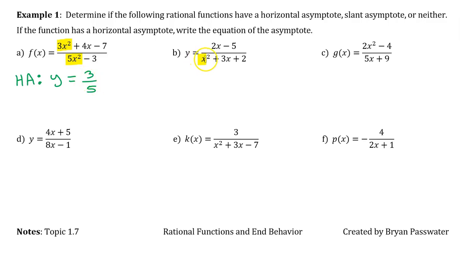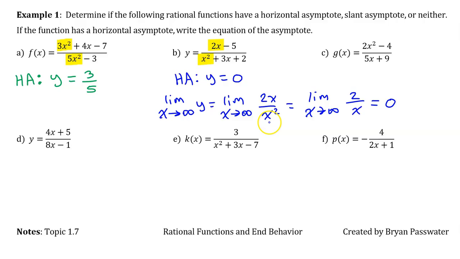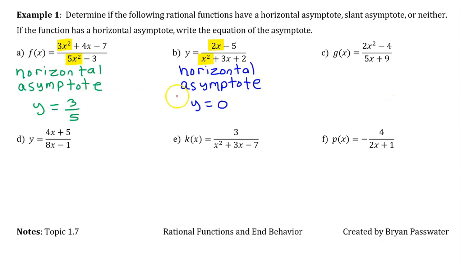In part b, the degree of the denominator is greater than the degree of the numerator. This means we will have a horizontal asymptote of y equals 0. The right end behavior is the limit as x approaches infinity of 2x over x squared, which simplifies to 2 over x. As x approaches infinity, the denominator gets bigger and bigger, so the overall value approaches 0. Let's write out "horizontal asymptote" in full.